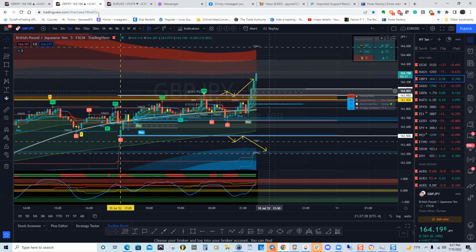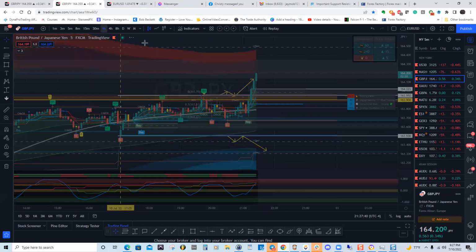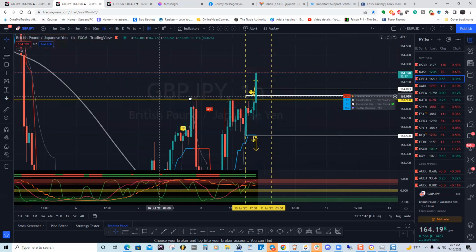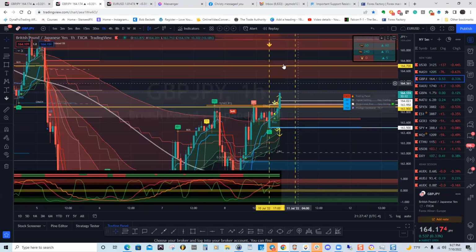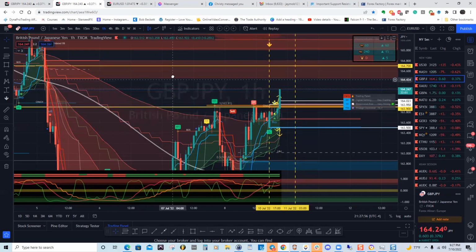What day was that? Last Tuesday? Tuesday, Wednesday, Thursday, Friday. Yeah. It's pushing. Look at this. It's pushing up. This is a weekly level up here. I don't know if it's going to get this far. That would be a nice run, man. That would be like 100 pips up here. If it comes up to this, this is a weekly level right there. See? That's 100 pips. That's the weekly level. Yeah, yellows are weekly levels.